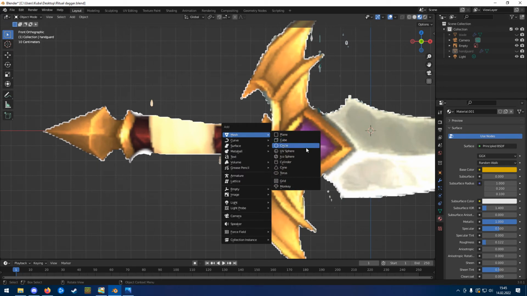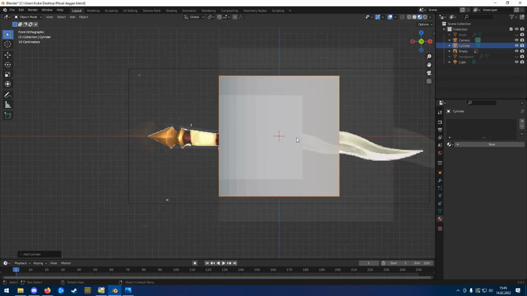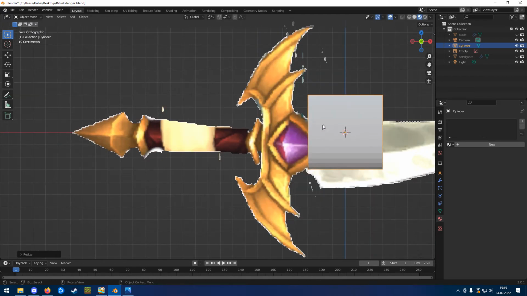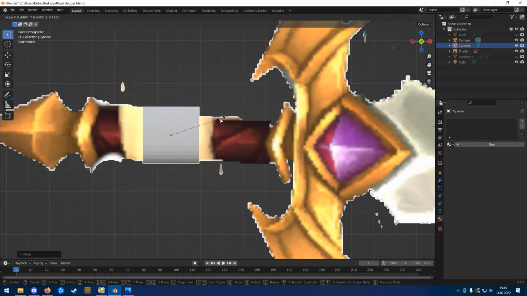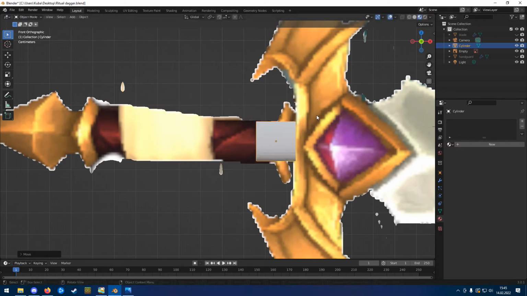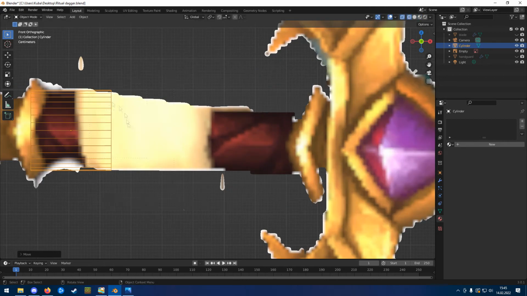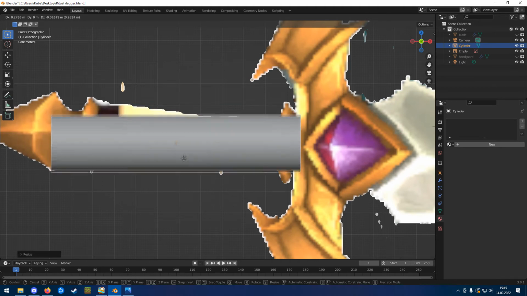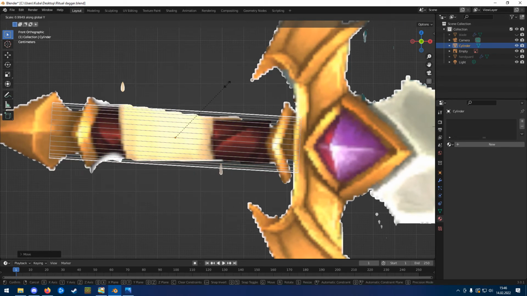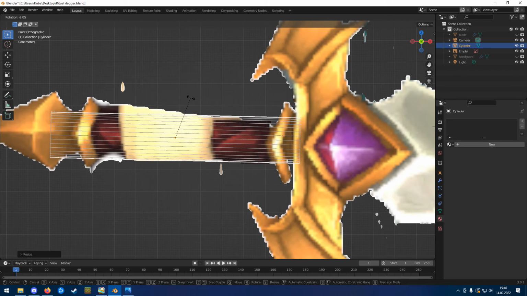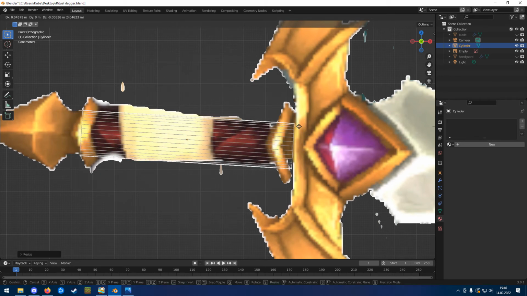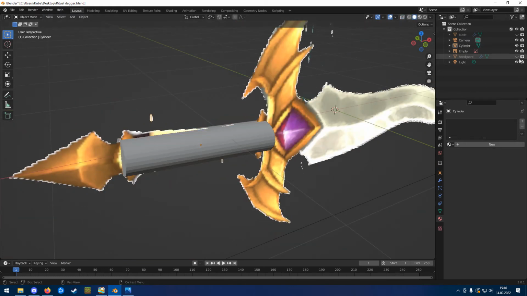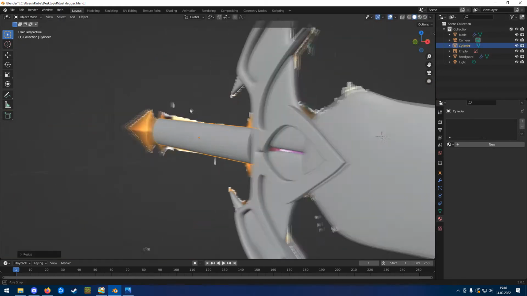This is pretty easy, just Shift A, mesh, cylinder, press R to rotate it and the right 90 on the numpad to rotate it by 90 degrees. Now just position it and extend it using S with X, and make it fit the rest of the dagger.